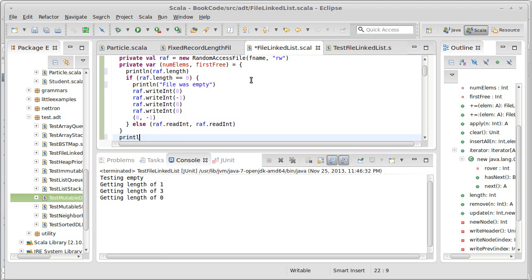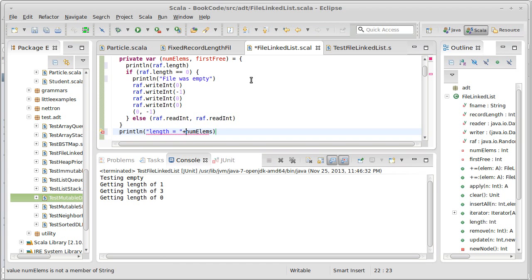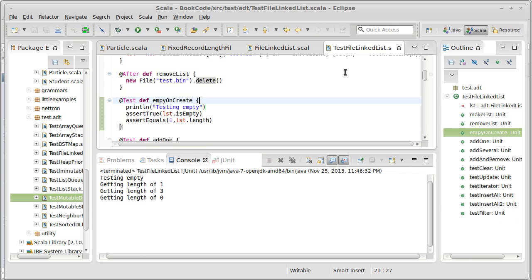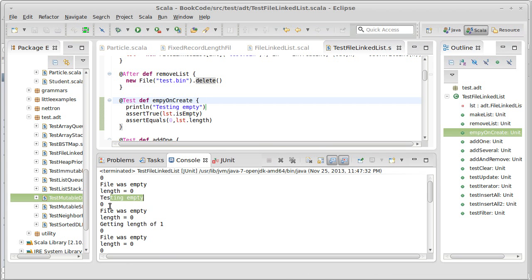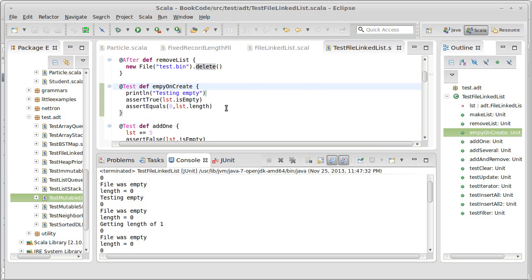And just to make certain, print line num elms. Okay, so here's the testing empty. It prints out the 0, says file was empty, length equals 0, and then getting length of 1. And that begs the question of how did that happen?